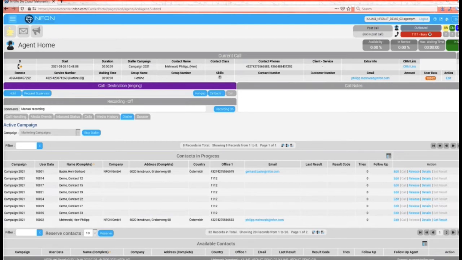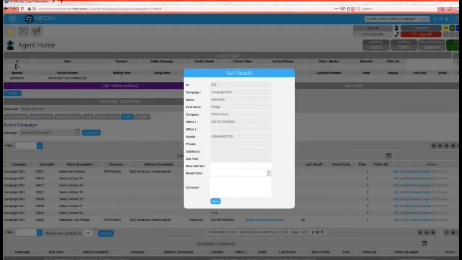Now, I'm receiving the phone call as a user in this case on my mobile phone. And then, of course, I'm talking to this person. I'm just doing whatever is done in this campaign. I could, for example, also go to a separate system where I can then fill out the questionnaire or whatever I need to do within this campaign. And finally, when I'm done, of course, either the caller is hanging up or I'm hanging up.